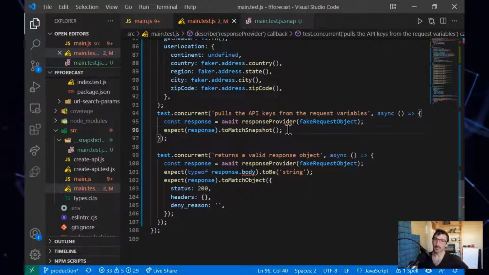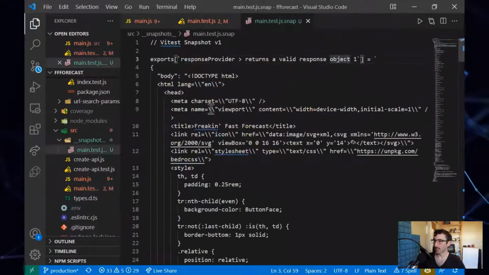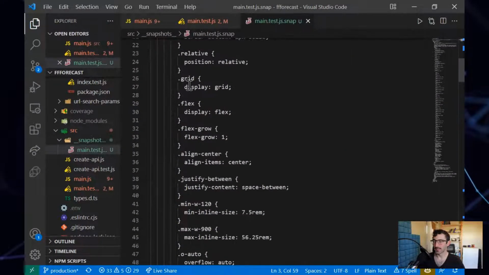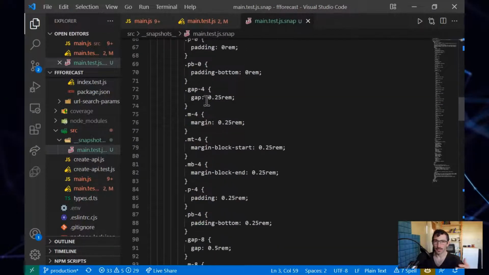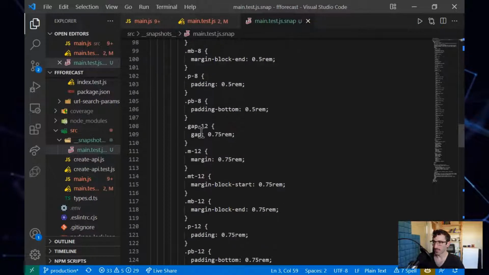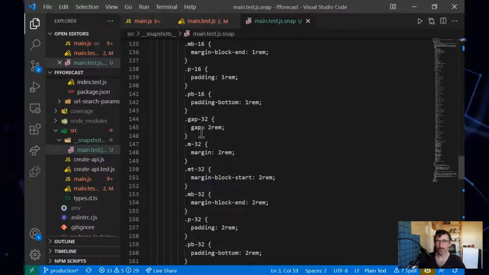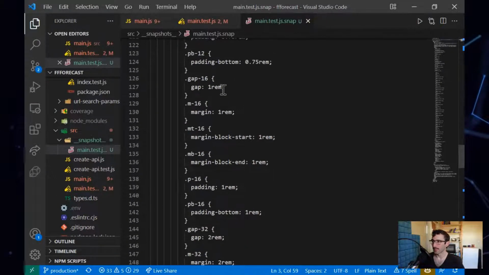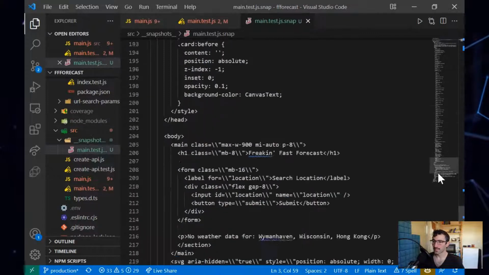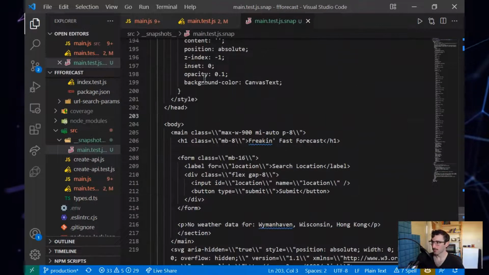it's a very easy way to match a lot of data. So especially if you're building front ends or HTML like we're doing, a lot of this data is not going to change. And I really don't need to check against what all this data is. And matching a string or doing a regex is not going to be something fun. So this is where toMatchSnapshot is a great tool.